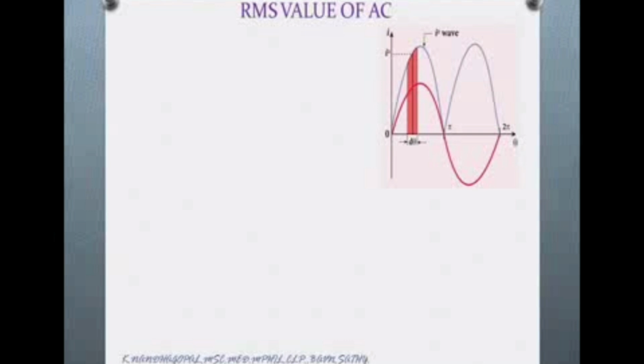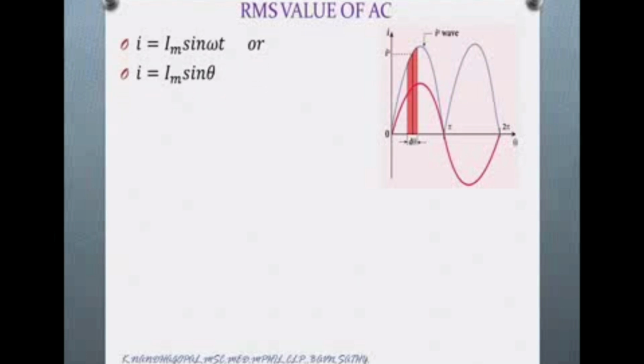So here we are going to calculate the square root of the current. Current I is equal to I for the positive or negative half of the cycle. Now we are going to take I square. It is defined as the square root of the mean square of all the currents. So we are going to add all the values in the positive half of the cycle, but with the current squared. You see here I square is there, that is the peak value of I square current. This is the positive half of the cycle. Again, we are going to use the same method.